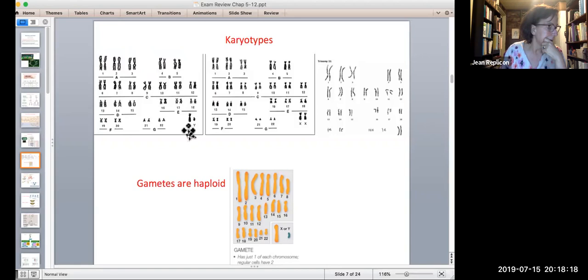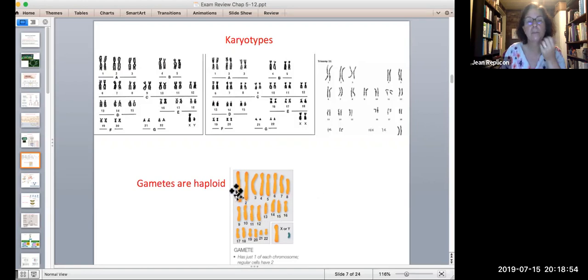And sometimes we get aneuploids, like you see here, and we can have an uneven number of chromosomes. Like for here, this is chromosome 21. We talked about Down syndrome. So they have 3 copies of 21, which is the cause for the symptoms of Down syndrome. Now, if we're talking about gametes, there would only be 1 copy.